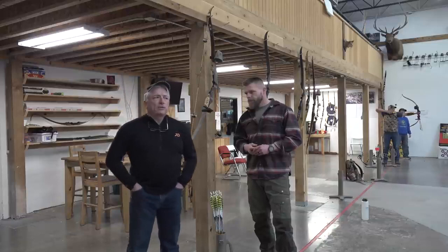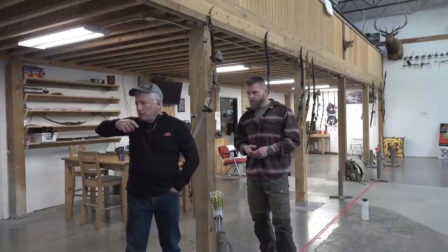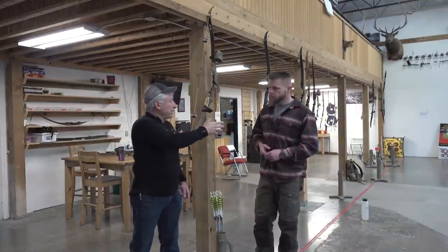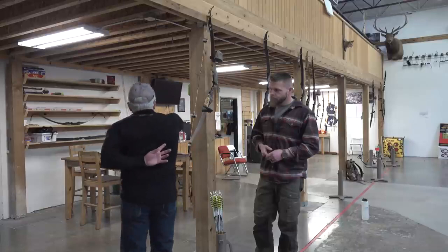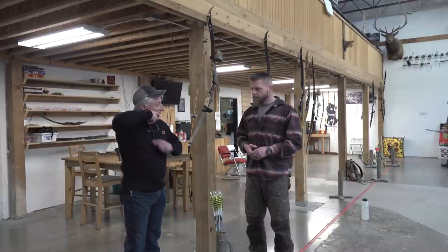What I think is going on is that some guys will extend that anchor point. When you draw the bow and load, it's an angular movement — the elbow is coming around and the scapula is moving towards the spine. So when you load, there's the spot where the scapula kind of hits the wall — you have that feeling of pulling the wall on a compound on load or draw. So it's load, anchor — there's the depth of your anchor.